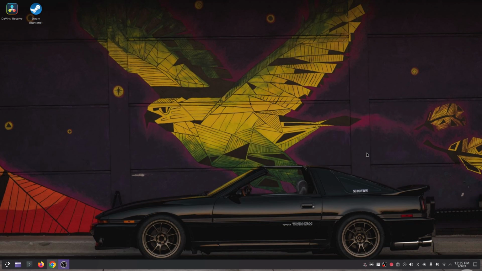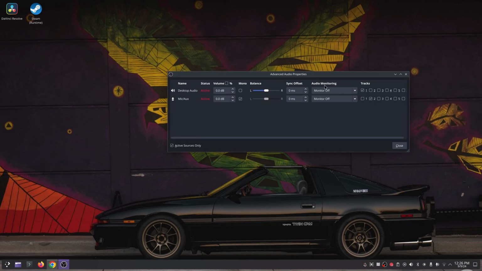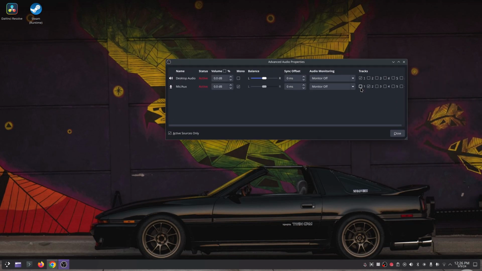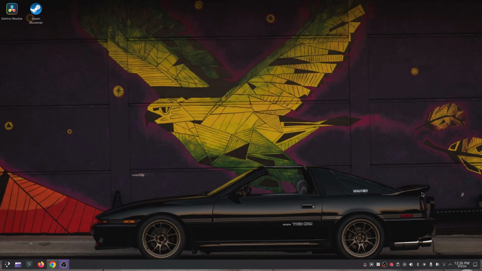I did just have a live stream and actually messed up on my audio because I separate my audio inside of OBS. In fact, let me just bring this up. My audio properties are like this. So my desktop audio is in track one, mic is in track two, and in recording, you can actually record two separate tracks. But when you're streaming, you have to select track one or track two or track three, so you get one track. So in the future, I now know I got to go into OBS and make sure my mic is on track one, and then my mic audio will come through.